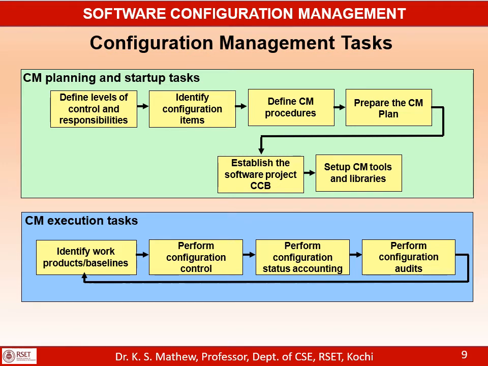They should be able to locate various versions without much difficulty. So the details of these work products have to be maintained properly. That activity is called configuration status accounting. Then audits, periodic audits, regular audits have to be done as part of configuration management also. This is normally done as part of your periodic quality audit. So this will be continued throughout the entire life cycle of the project, from beginning till end.